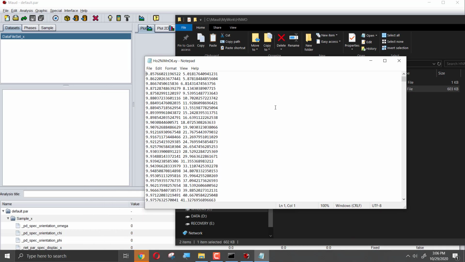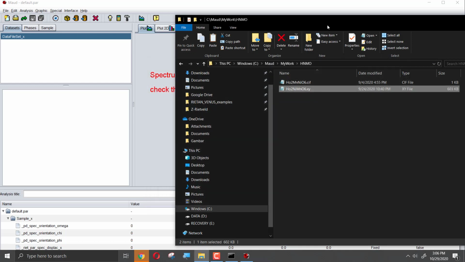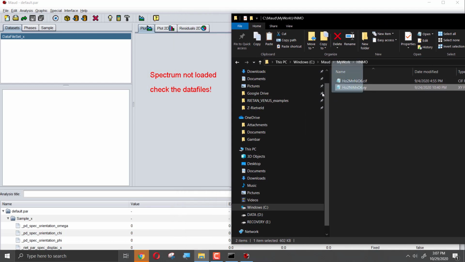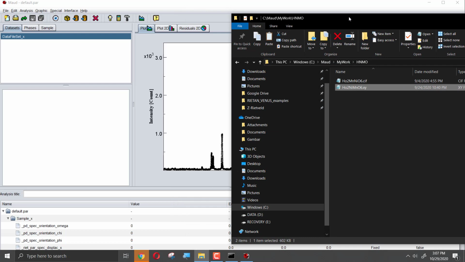Go to the position sensitive detector, then you will see more than 10 digits, but this is only numeric, and we just drag and drop there.